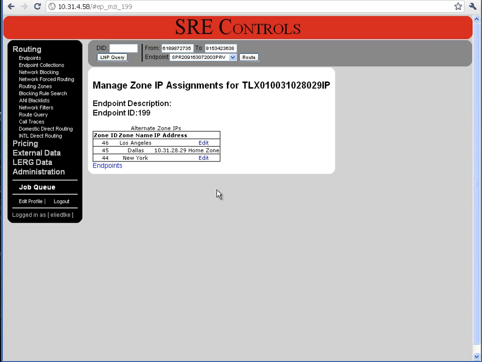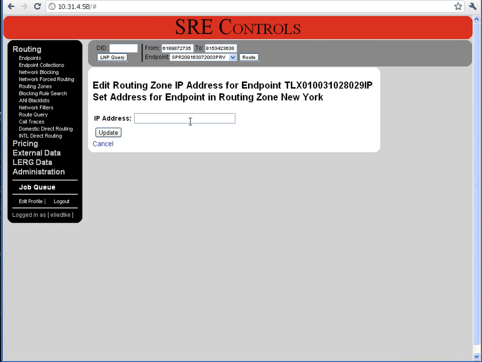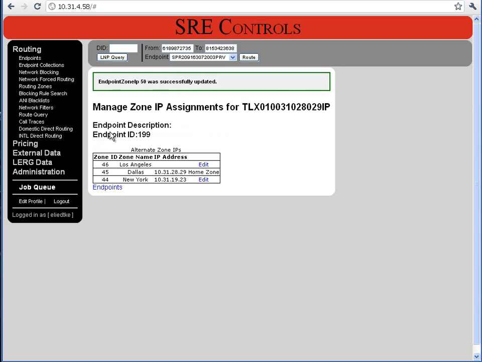As you can see, the home routing zone is already filled in for you, as it will simply use the base address of the endpoint. So let's go ahead and set an IP address in New York for our TLX endpoint. And save, and you can see the new address is now reported for the New York routing zone, so let's check out what the route query looks like.